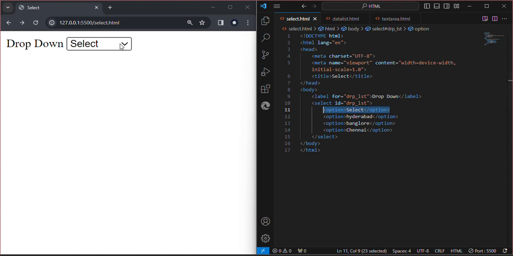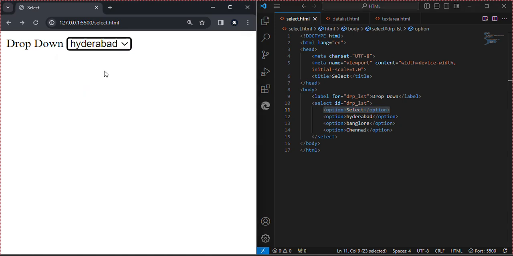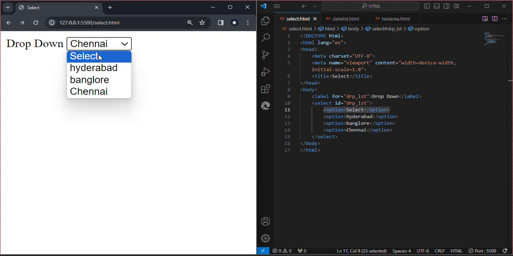As we know, programming things start from zero. So when I hit the drop down, we are able to see Hyderabad, Bangalore, and we can select those in the drop down, right? So this looks nice. But the major disadvantage of this drop down is that here we have only three options, or four if you include the select option. But what if we have more than 100 records, I mean more than 100 cities?